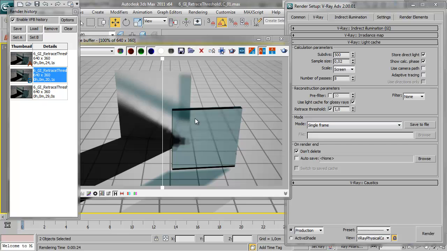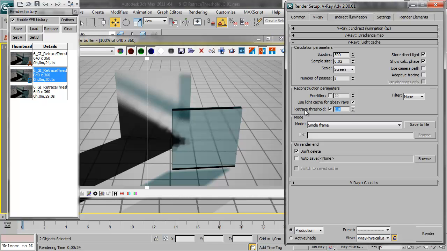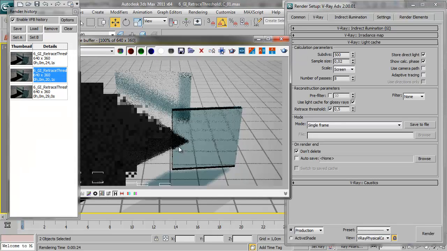Now, if you find you're still getting some artifacts, you can adjust the retrace threshold value. So, just to demonstrate, I'll lower this to 0.5.